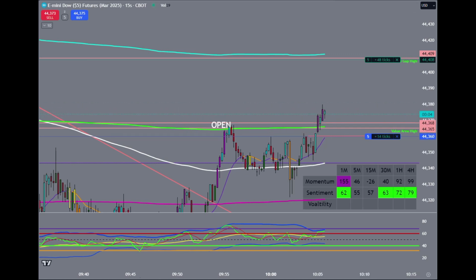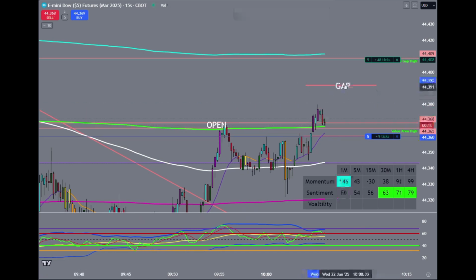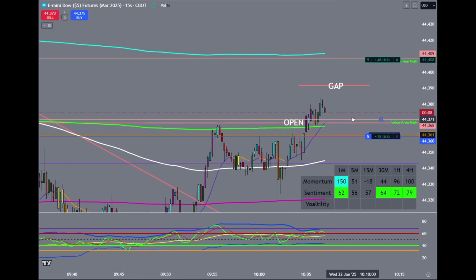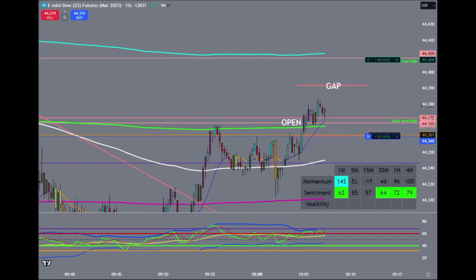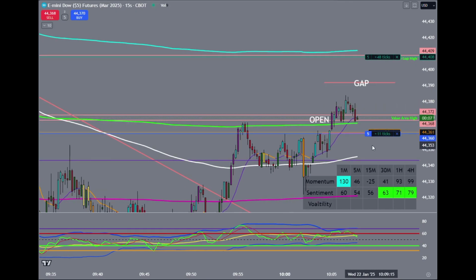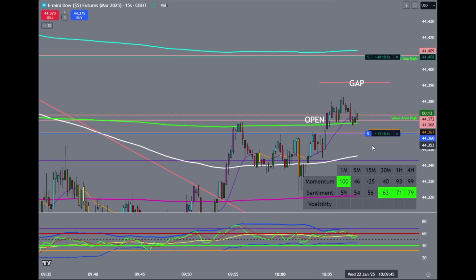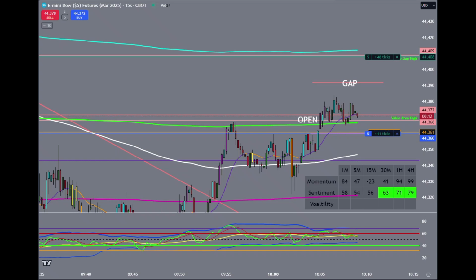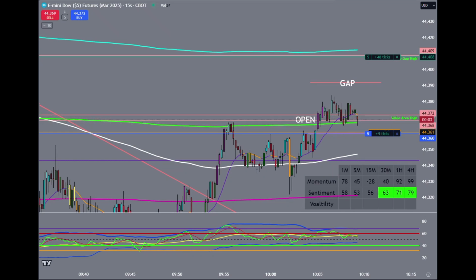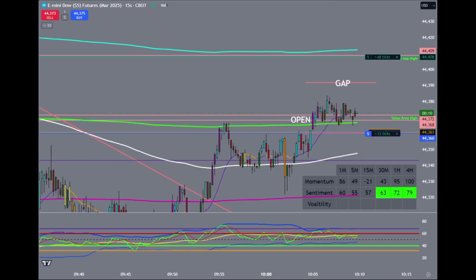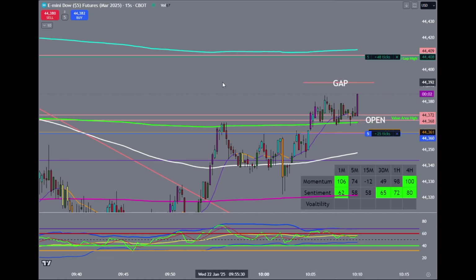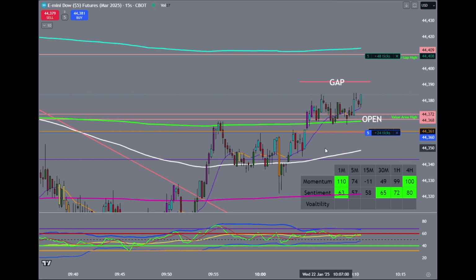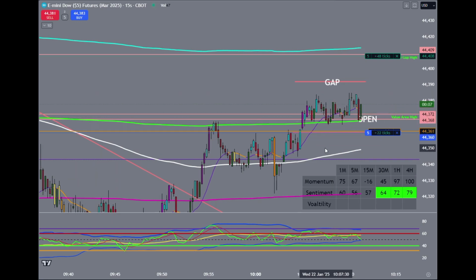Now we're starting to come up through the open price, through the value area high, and we're working our way up to deviation 2. We've got short time frame data aligning with the high time frame on the sentiment side. Our momentum is still only on the short time frames. We're pulling back through the open price. We got the trade protected. There is a volume gap that's right up here that I just marked on the chart. We can punch through that volume gap and probably make it all the way up. Let's see how this plays out.